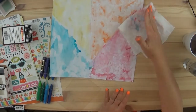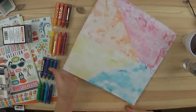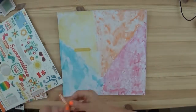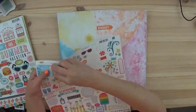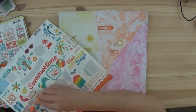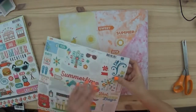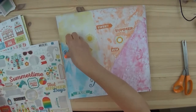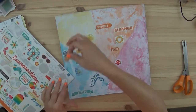I let it dry completely, even though I put paper towels on it, it's still not dry. The paper I used was kind of thin cardstock from a paper pad. So the opposite side was some paper that I really wasn't planning on using. I hate to be wasteful and it worked out great. It was a little thin and warpy so I ended up adhering another page just like it to it, double the thickness. So as you can see, I'm doing color on color — all the blues go on the blue. This was a great opportunity for me to use all those stickers since I am trying to use up my stash.